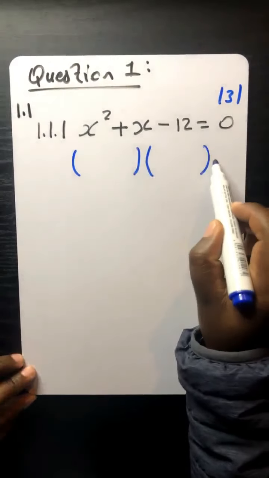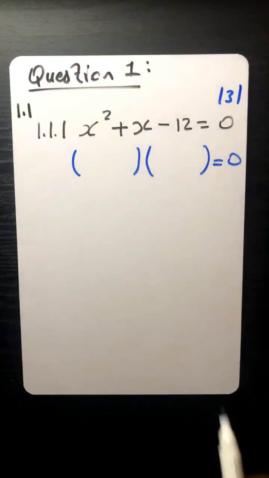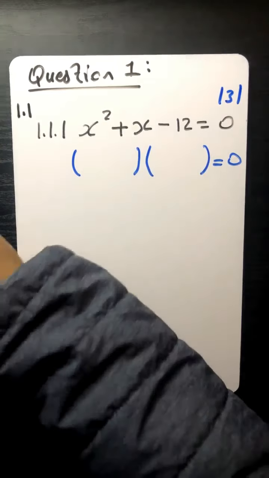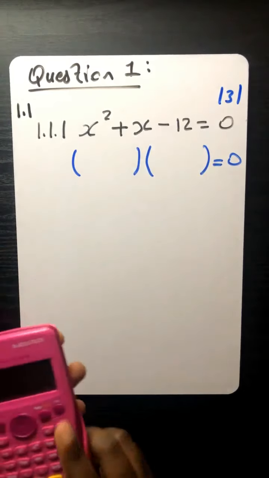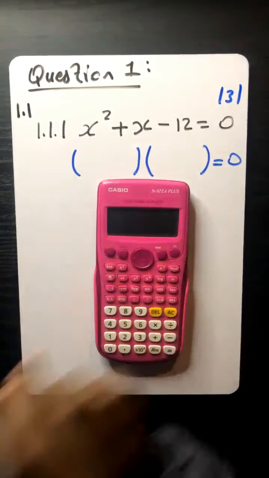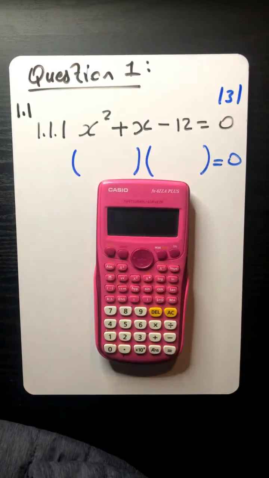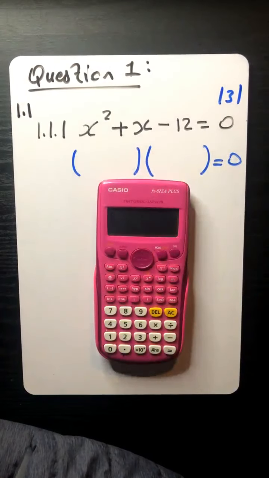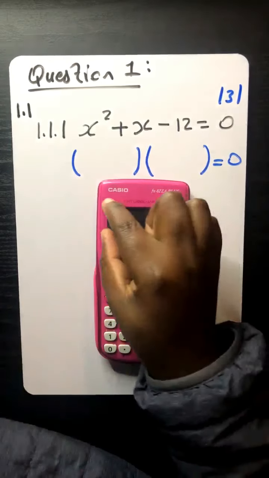Guys, very, very much important. Remember, in case you are in grade 10, make sure you apply the strategy given by Mr. Sibanda on his previous lessons. But if you are in grade 11 and 12, you need to make sure that you are able to punch the quadratic formula on your calculator. That way, it's going to quickly give you the factors. I know it's easy to find the factors for those, but just make sure that at all times you are able to punch all of that on your screen.